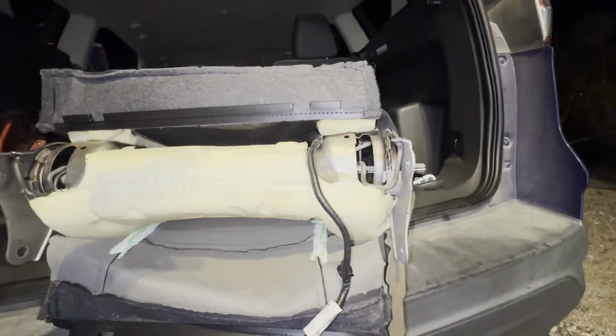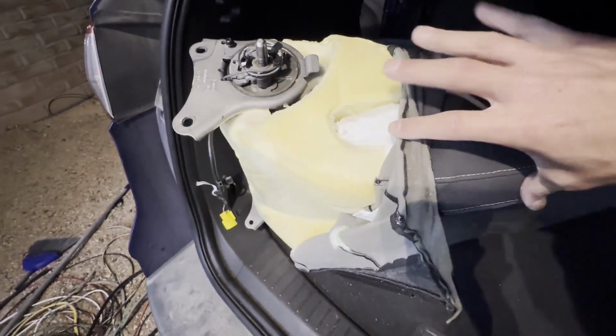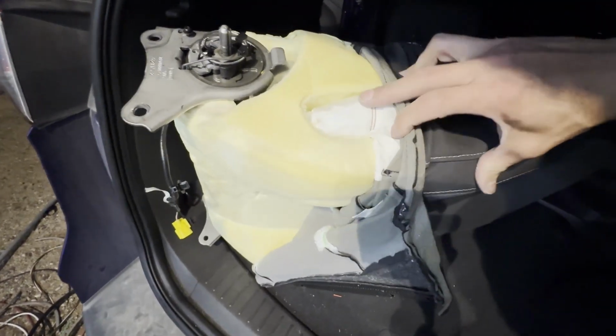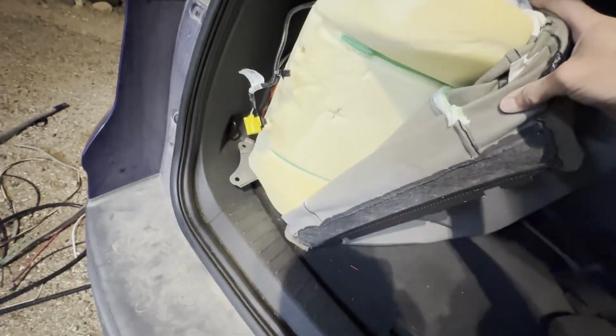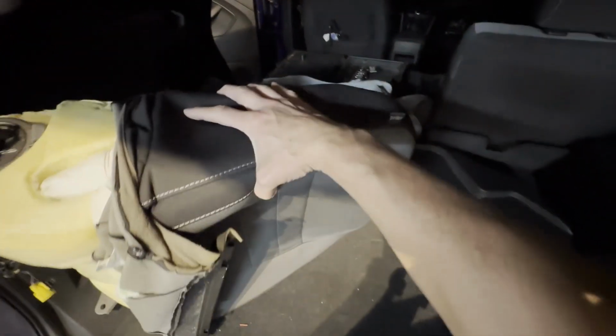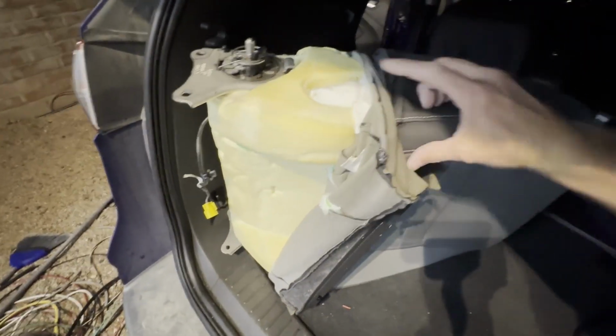So again, I'm gonna go off camera and we'll roll that up, and then I'll show you what it looks like once I get down to the airbag module. So here you can see that's about how far up I have to come to start to expose the airbag module. Again, it's not that far up. Just go nice and slow, rolling from both sides. I did take the headrest off just to give myself the ability to flip it upside down and put this up and then just work nice and slow. So I'm gonna finish opening this last little bit so I can remove the airbag module. Okay, again, still crappy light because it is totally dark out here.